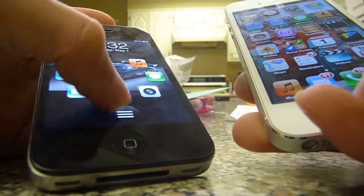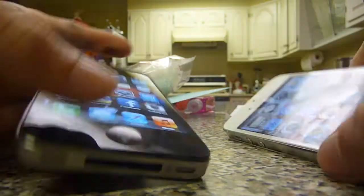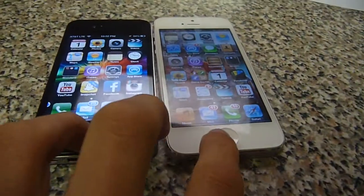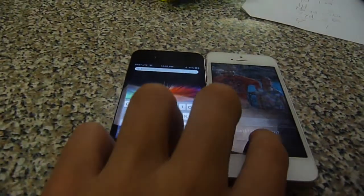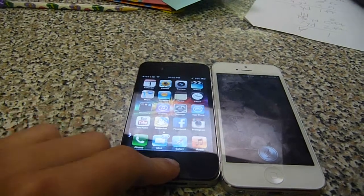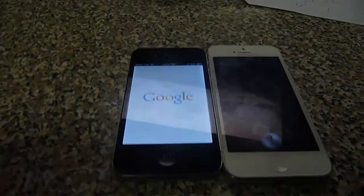So I tried to get Siri, but it just froze my phone, and I had to restore it, which is why I have new banners by a lot of my apps. Here, I'll show you now. So it launches Google.